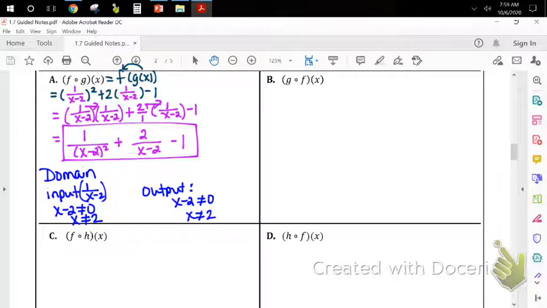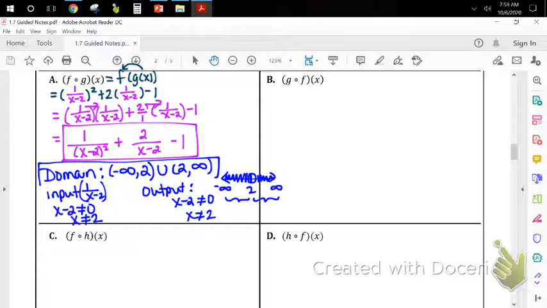If you need to, use a number line to help you. So we have negative infinity to infinity. We've got that 2. And we said x cannot equal 2, which means everything below 2 is included. Everything above the 2 is included, just not the 2. And so we can see we're going to have 2 pieces to our domain. So our domain is going to be negative infinity to 2 not included, union 2 not included to positive infinity. And so there is our domain.